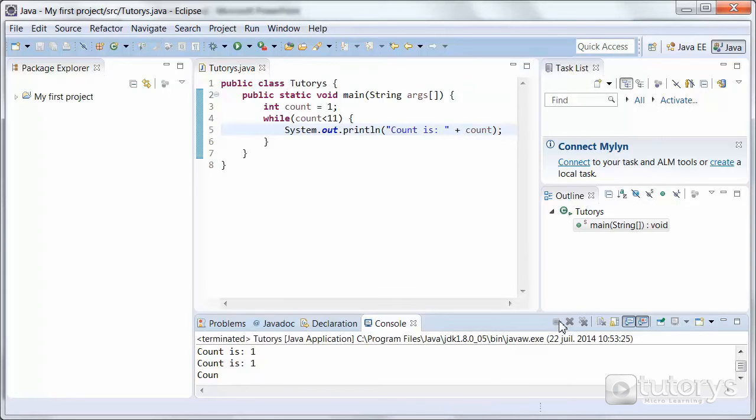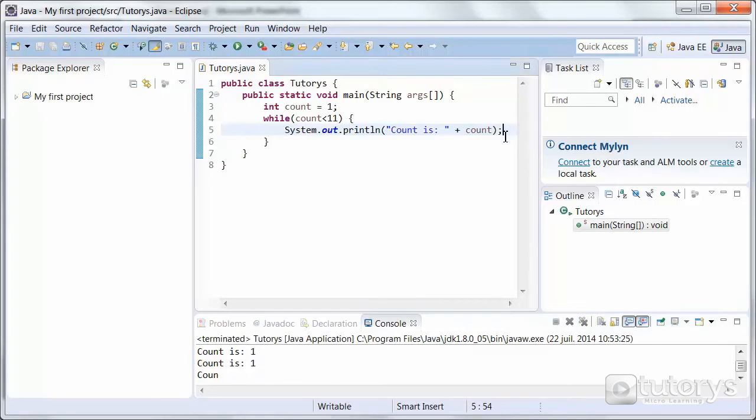Now why is that? Well, if you look carefully at the code here, we've said that count is equal to 1, and then in our loop we've said while count is inferior to 11, we want to print out this sentence. Since count is equal to 1, it's always going to be inferior to 11. So that's why at the end of our program here we need to increment count.